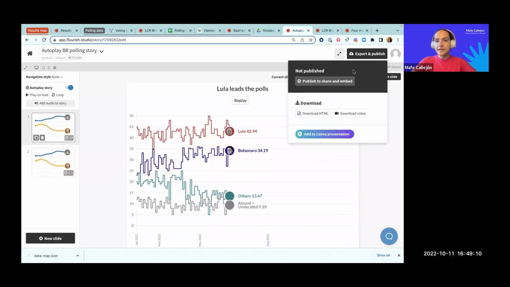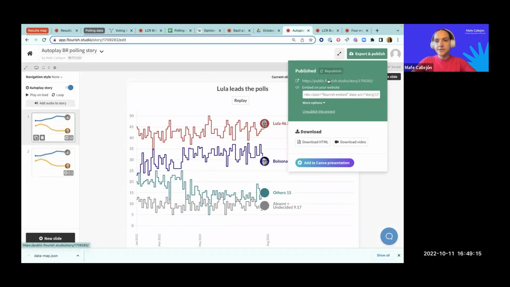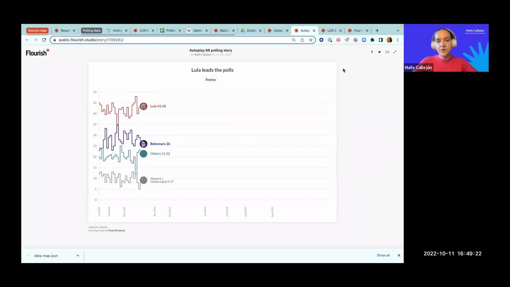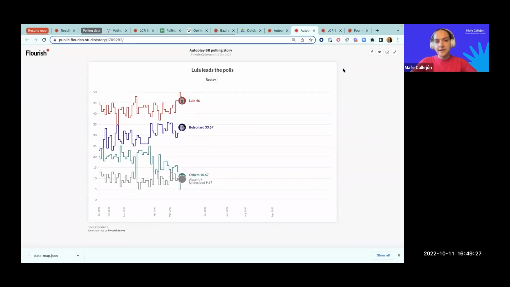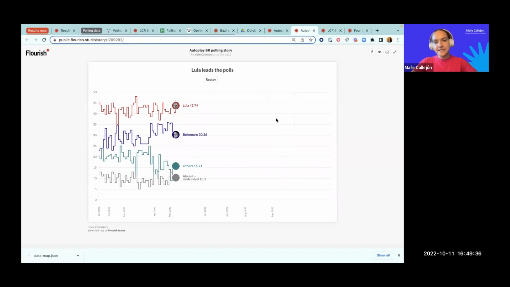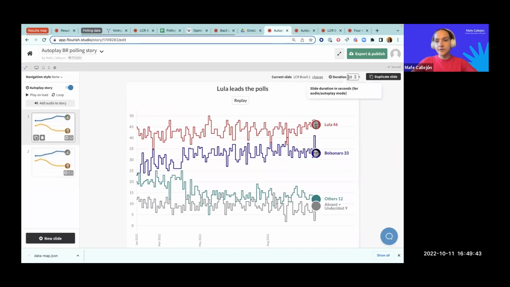And I'm going to quickly publish and export this so we can see the final result here. So my racing line is going to go on its own accord for 10 seconds, which is the duration that I gave it. And yes, that was a very tiny one because I gave it less time than it should. Probably should have given it maybe 20 seconds even. Point is that when it reaches a certain point, it's going to restart, which is something that the current template doesn't do on its own.